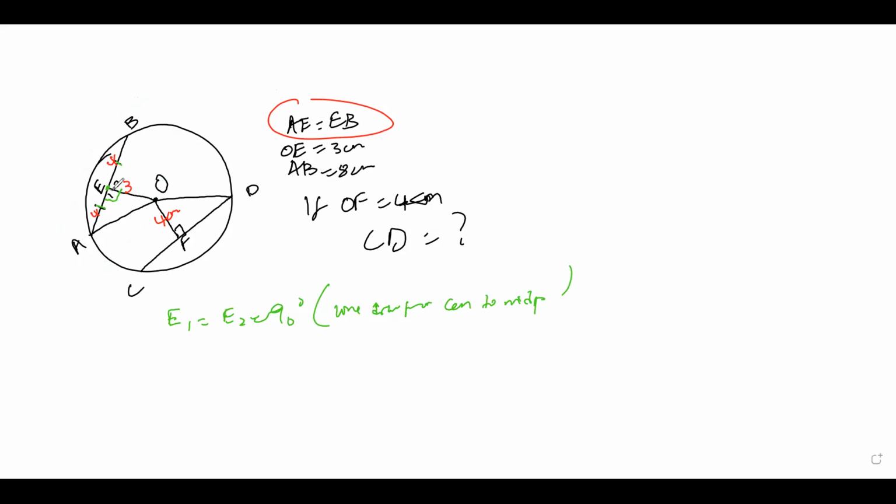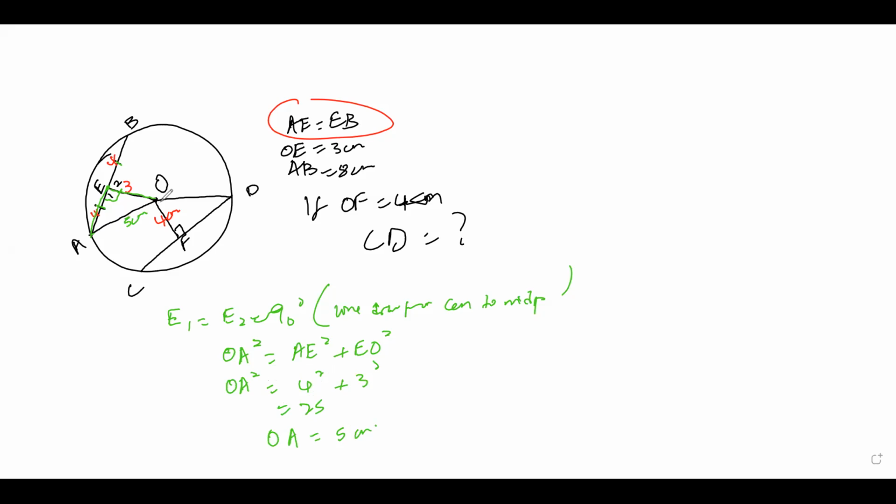You see that's 90, you are given EO, you also know AE. So you can get this longer side, OA, by using Pythagoras. So OA squared is AE squared plus EO squared. OA, we don't know. AE is a 4, EO is a 3. So that's a 16 and a 9, that's 25. Therefore, we square root both sides, OA gives us 5 centimeters. So this is 5 centimeters.